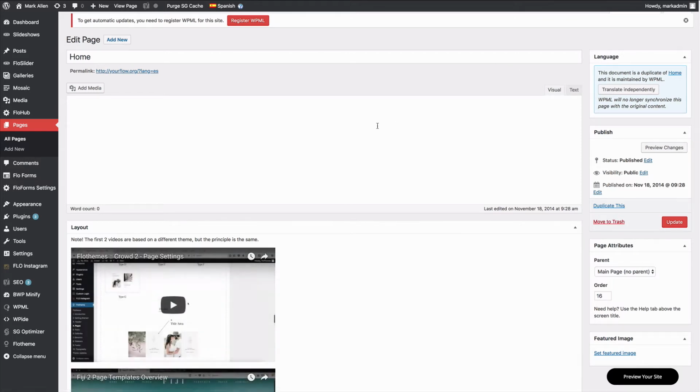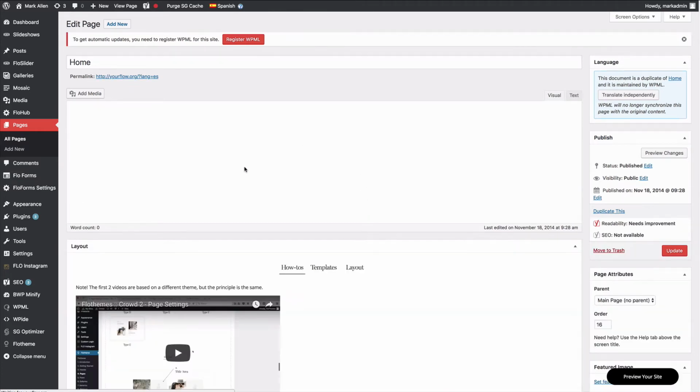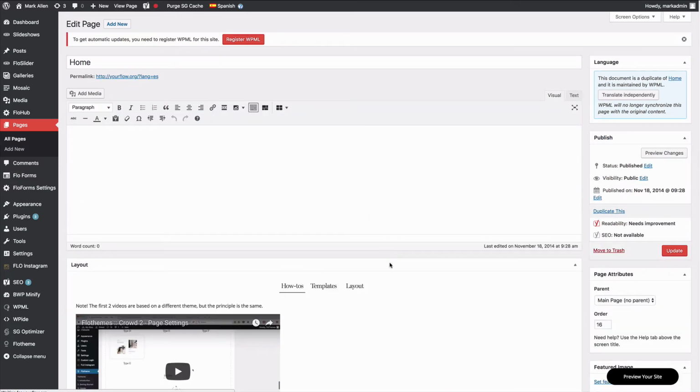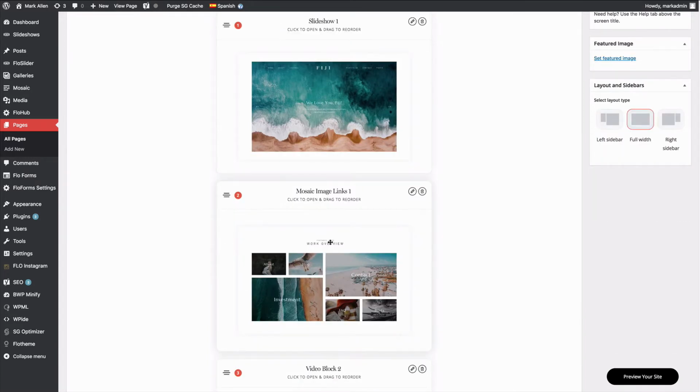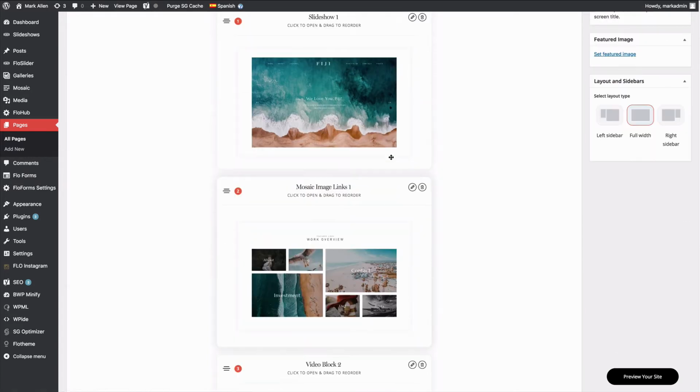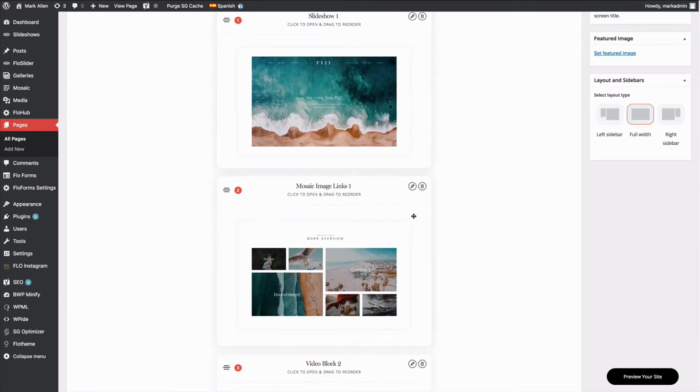And then all we have to do is go through the different sections on the page and update it with your Spanish translations. So if you're using our newest themes, you will go to layout. And for anything that has text and labels, you will want to update. So for example, the slideshow in this case will not be updated.